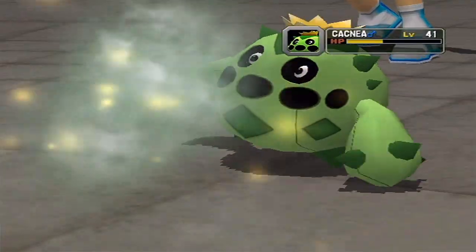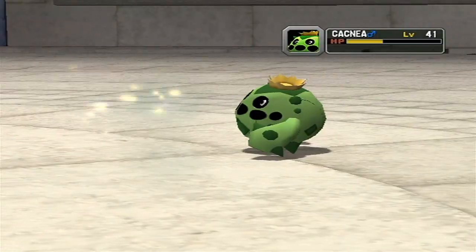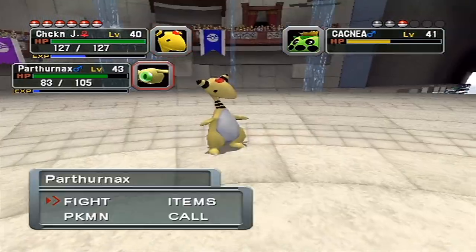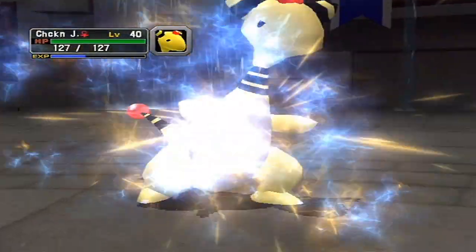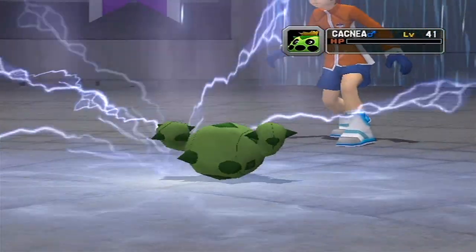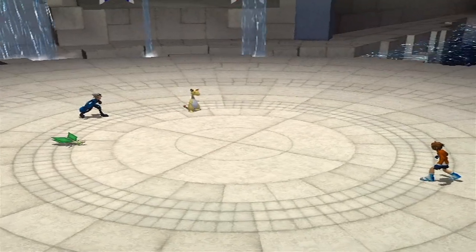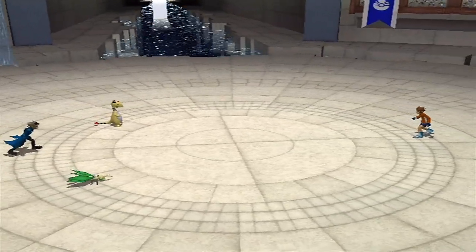Yeah, but Parthenax being at level 43, it's going to take him a lot more experience to level up than everybody else, but what are you going to do, you know? Alright, Chicken J, let's finish this guy off, shall we? One more Dragon Breath will do it. Or Thunderbolt will do it. Geez, Chicken J, you've done gone insane. And that's it. That's the first challenge of Phenac Stadium done. Like cake, man. Done like dinner. We win.